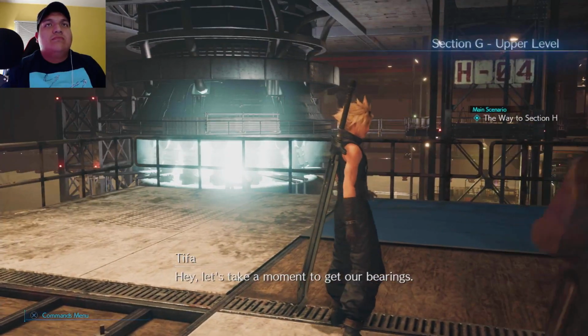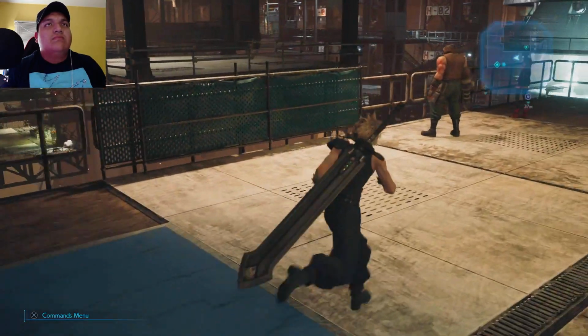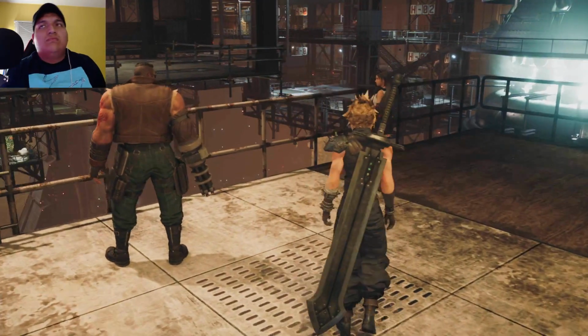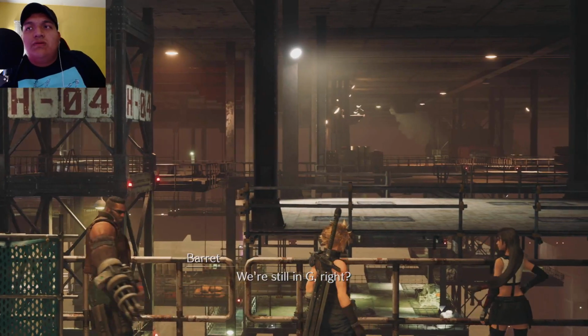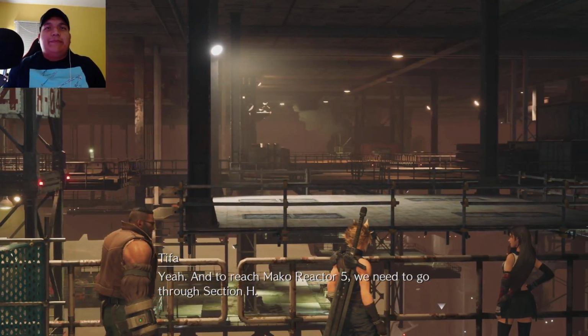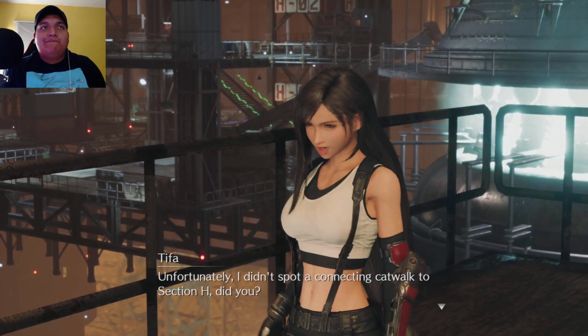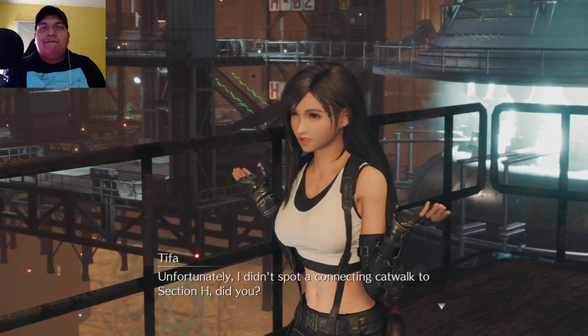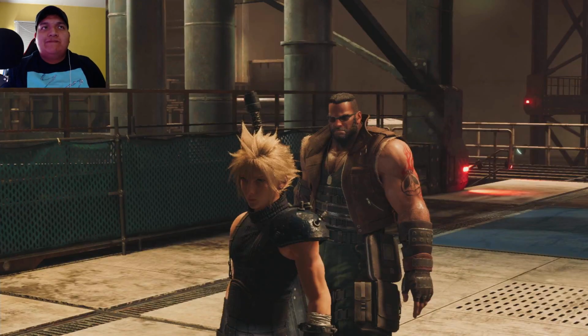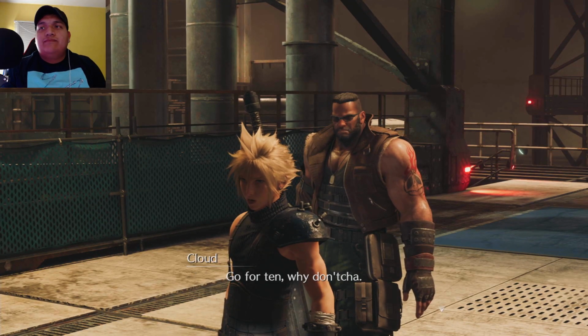Hey, let's take a moment to get our bearings. We're still in G, right? Yeah. And to reach Mako Reactor 5, we need to go through Section H. Okay. Unfortunately, I didn't spot a connecting catwalk to Section H. Did you? Well, we could always do another lap. Go for 10, why don't you?